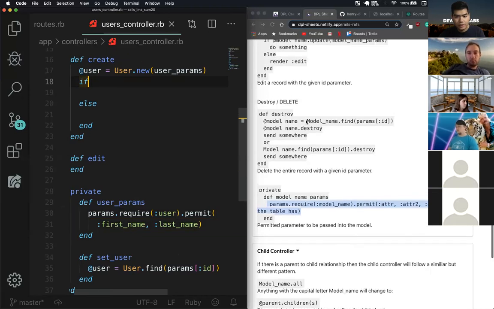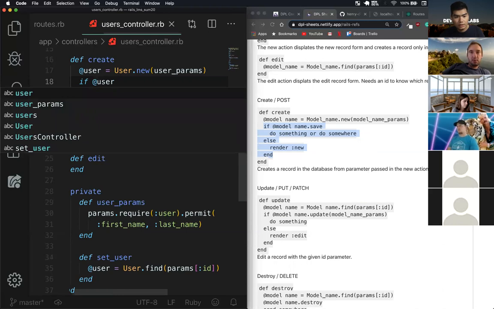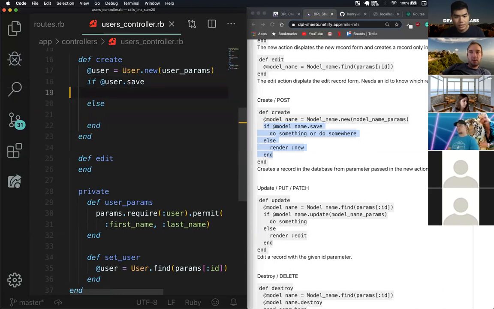And let's go ahead and finish off our create. So what is the condition? If @user.save. Yes. If @user saves, we'll take them somewhere.